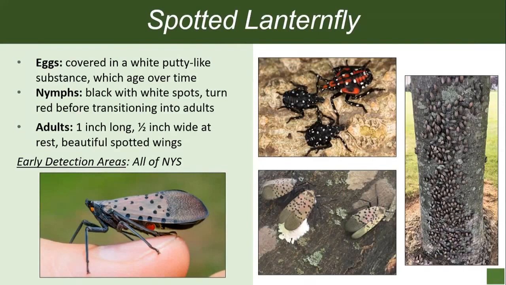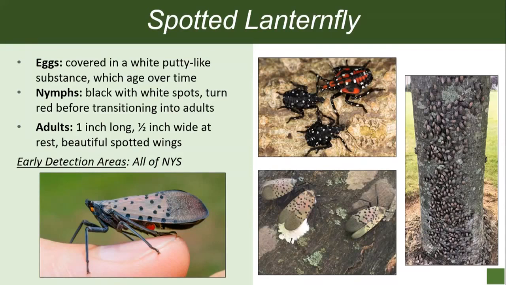Back to the terrestrial world, another very important species to keep an eye out for is spotted lanternfly. So this is an invasive pest from Eastern Asia. It was first recorded in Pennsylvania a couple years ago and has since spread across many areas in Pennsylvania as well as New Jersey and has started to enter into New York State. Right now, it is known primarily in the New York State metro area and some of the lower Hudson region.